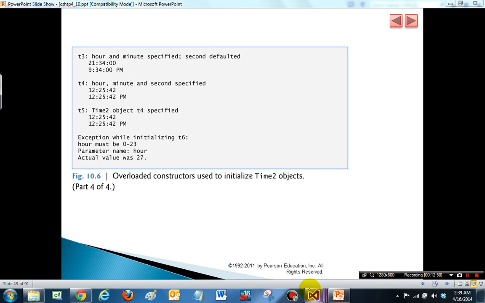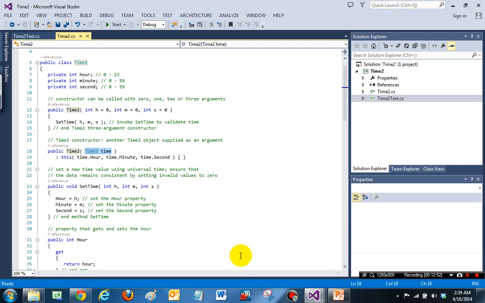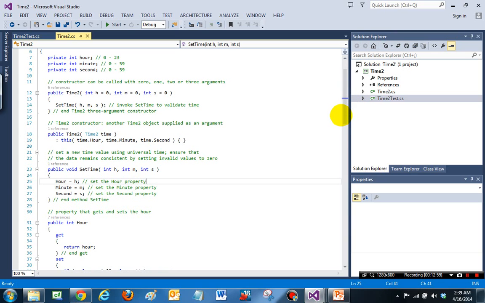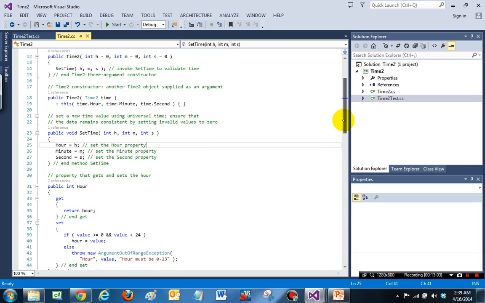So if you look at the code, there are the various constructors, 2 different ones, and the first has default values, and therefore it can be called a number of ways.